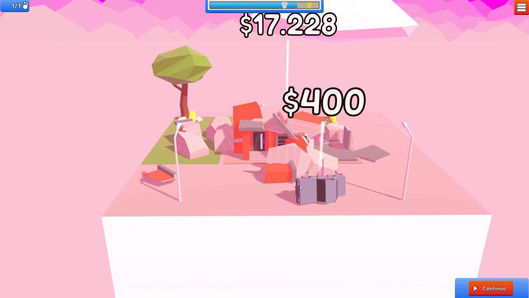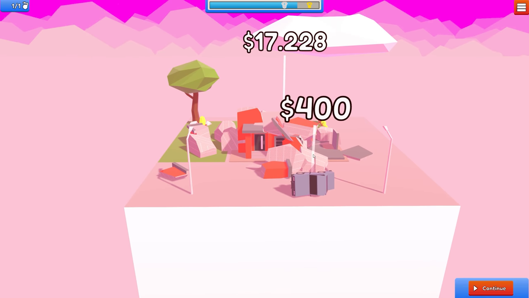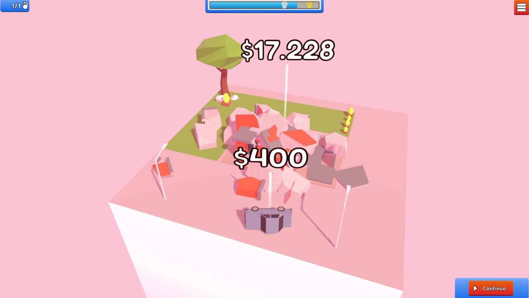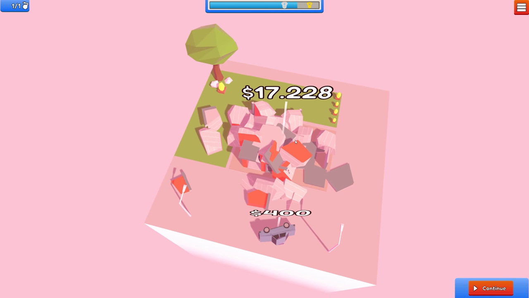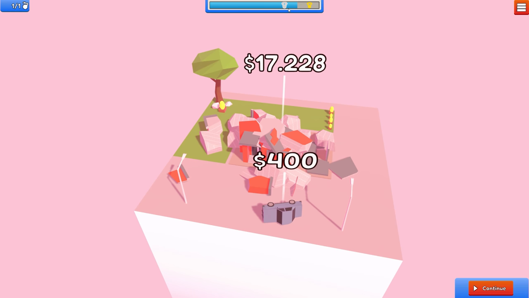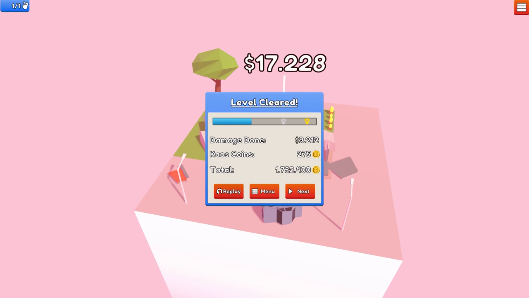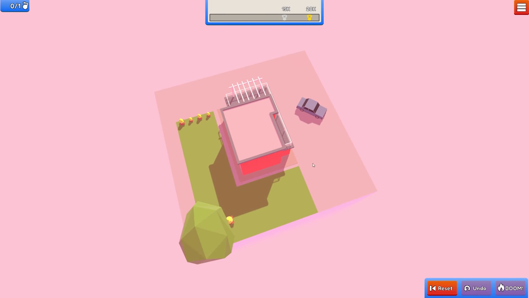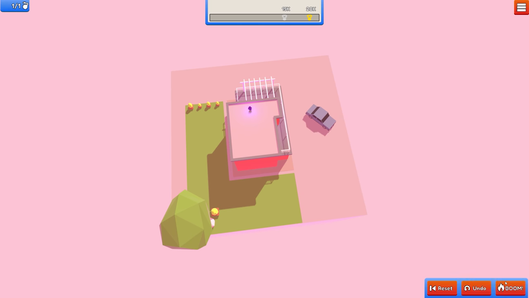So we did $400 to the car. That seems kind of low for basically flattening the back of this thing. But we did $17,000 to the house, which doesn't get us a gold. It gets us about halfway between silver and gold. So you can see why this can be kind of difficult. You have to actually strategically place all your explosives. So let's try one more time.